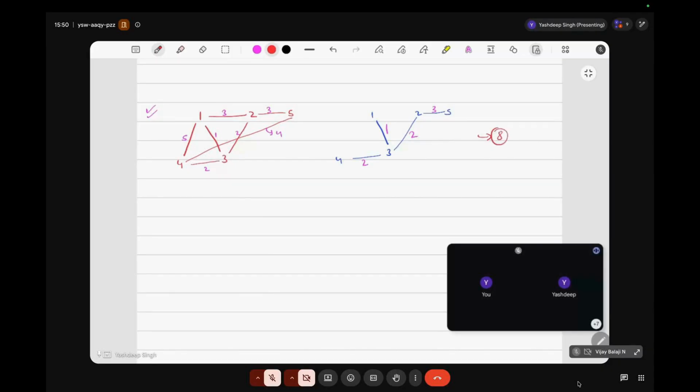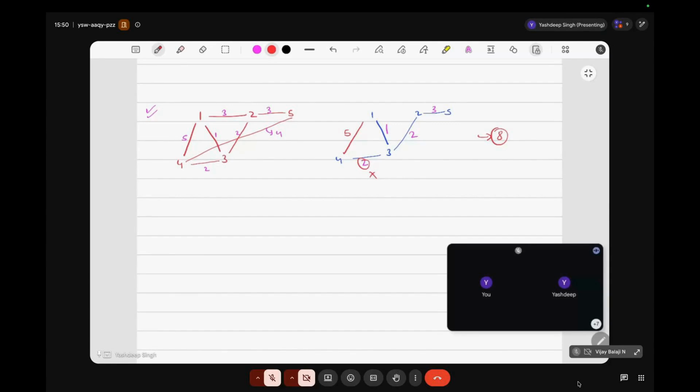But for every edge which is not contained in this tree, let us take an example of the edge 1, 4. So we have to find the weight of the minimum spanning tree in which the edge 1, 4 is contained. We'll simply check the path from 1 to 4 in our original MST and eliminate the biggest edge contained in that path. Here the 3 comma 4 edge is the highest weighted edge in this path, so we'll remove this and our new edge will be 1 to 4.